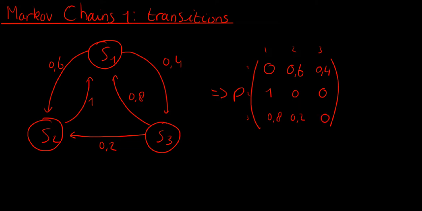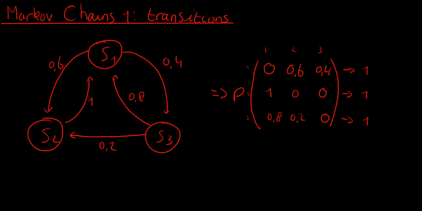There are some properties in Markov chains. For example, every state needs to have outgoing arrows which all add up to 1. If we look at this matrix, each row needs to sum up to 1. And in our case, that's true, so we're lucky. Each node is called a state, and going from one state to another is called a transition.